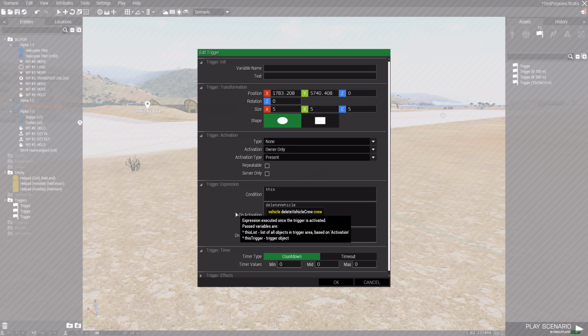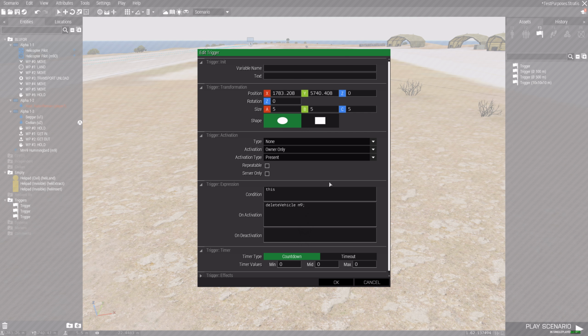That works. But you understand what the delete thing does. You also, just for future reference, inside here, you also want to do a M9 delete vehicle. Okay, so vehicle, delete vehicle crew. So M9 delete vehicle crew.